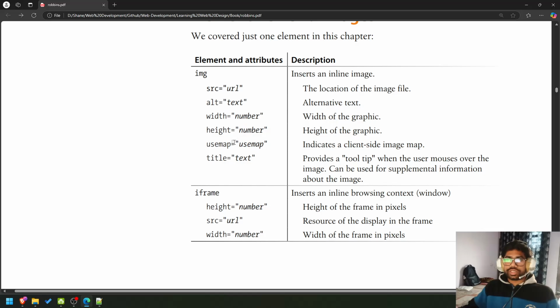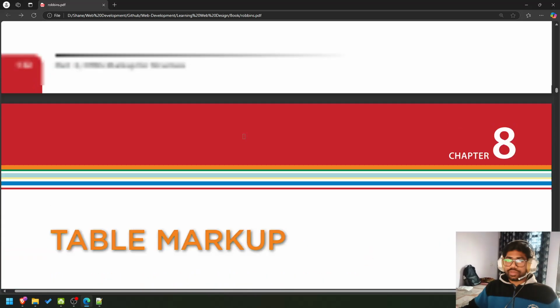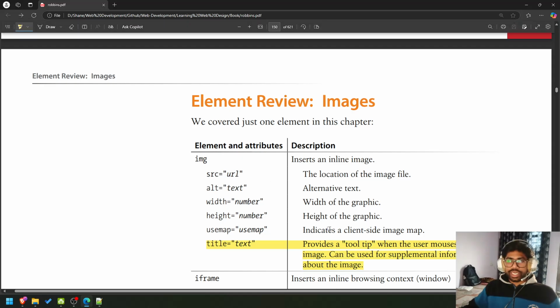Image elements that use map indicates a client-side image map. Title provides a tooltip. If you are familiar with table markup, I think I'm fine with this. URL use map indicates a client-side image map. I don't know what that is.